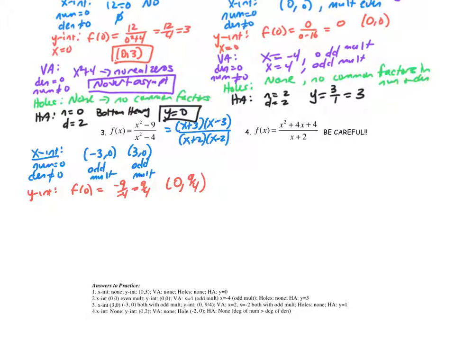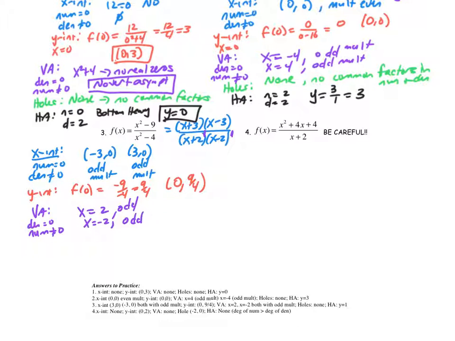Next thing we want to look at is vertical asymptotes. So vertical asymptotes occur when the denominator is 0 and that 0 has higher multiplicity in the denominator than the numerator. So I'll just put numerator is not equal to 0, but you know that also means it just has to be higher multiplicity in the denominator. So here we're going to have two vertical asymptotes, x equals 2 and x equals negative 2, both with odd multiplicities because these factors both occur once, x plus 2 and x minus 2 in the denominator.